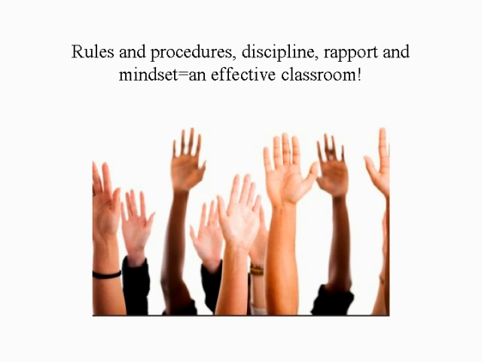In summary, a teacher who takes the time to involve his or her students in creating rules and procedures, is able to provide consistent and fair discipline, builds rapport in the classroom, and has a mindset that promotes objectivity towards all students, will in turn have an effective classroom. All of these factors help build and maintain effective classroom management and enhance student learning.